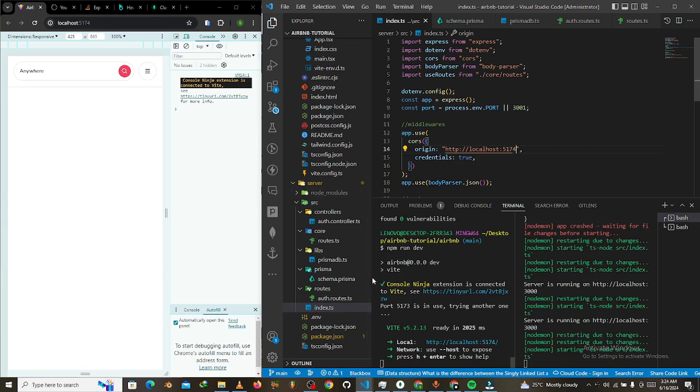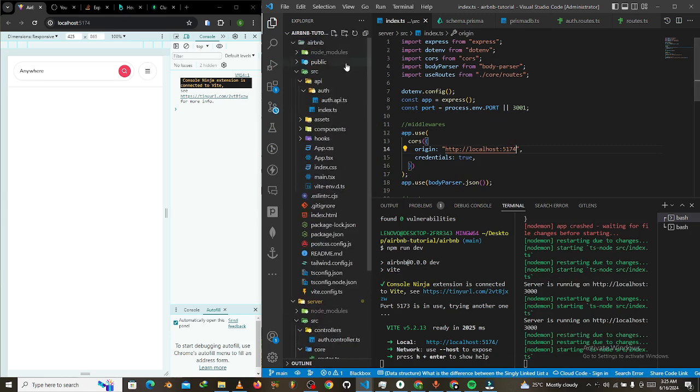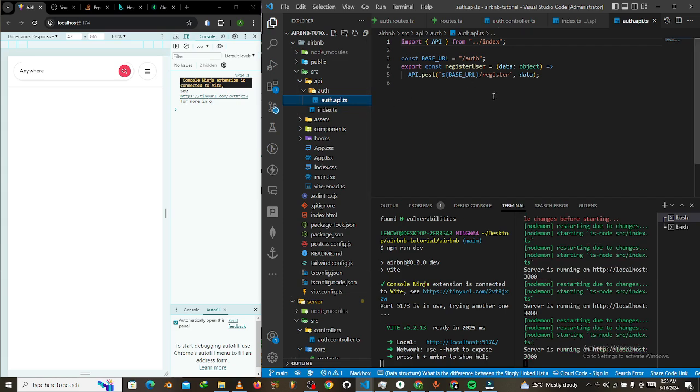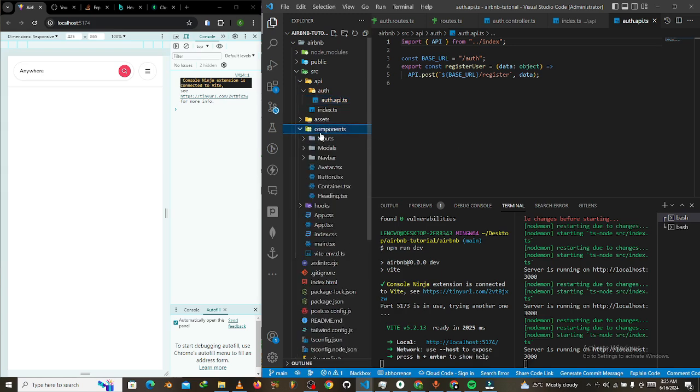Okay, changing it to 5174. Then, okay, so this is here. I'll just come to where I think that is, we need the register modal, right?